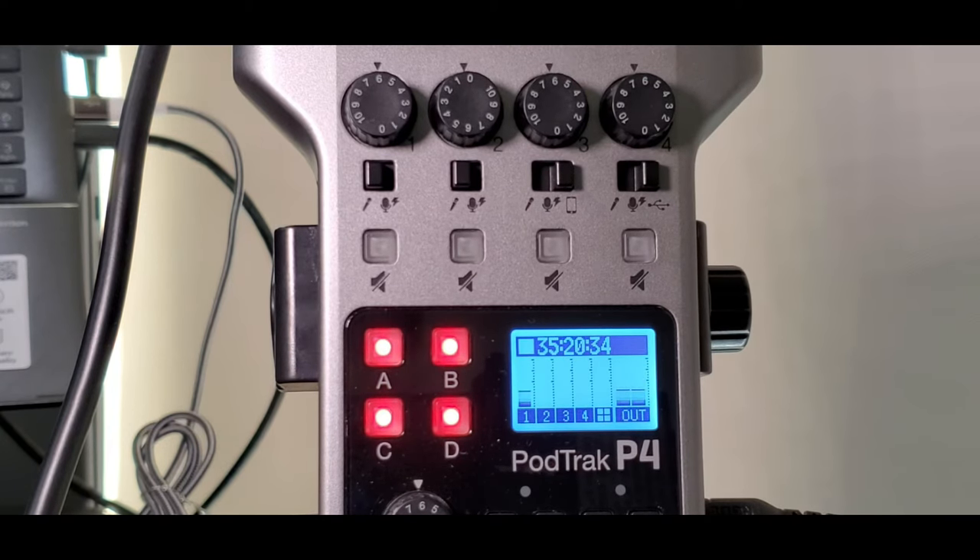I'm speaking directly into the microphone, but the recording of my voice for this video is being captured by my cell phone camera — so you're hearing my voice via the smartphone, not the Audio-Technica microphone. As I speak, you will see these vertical bars jump up and down. There are no numbers on the LCD screen, but at the very top of the screen represents zero on the decibel scale. The next notch down is negative 6, then negative 12, then negative 18.